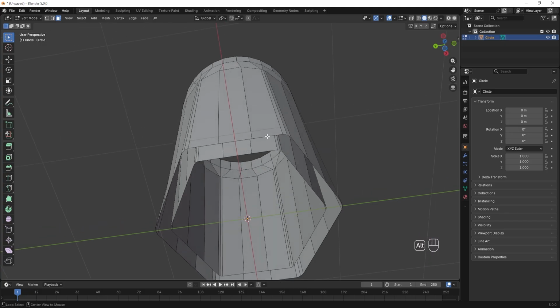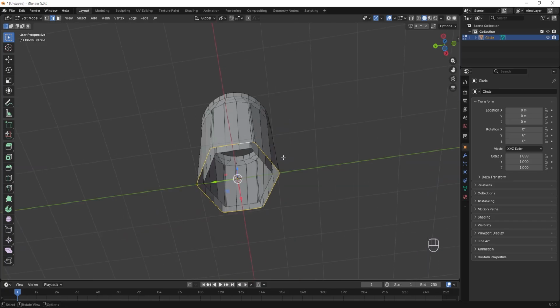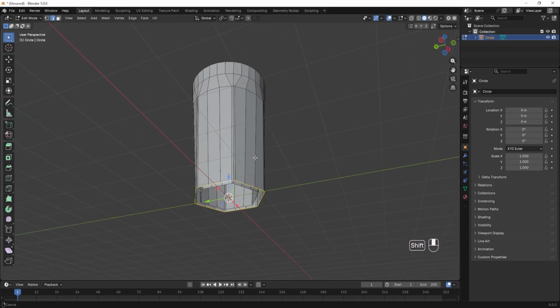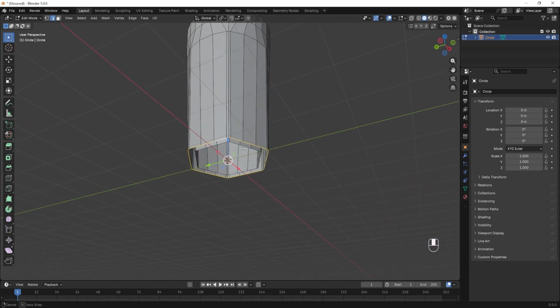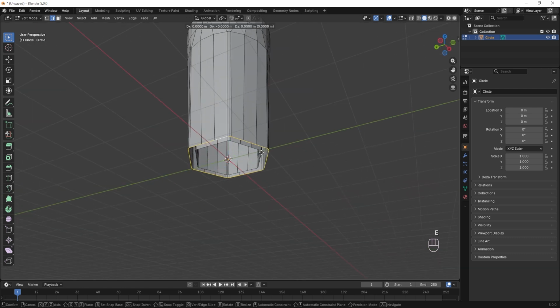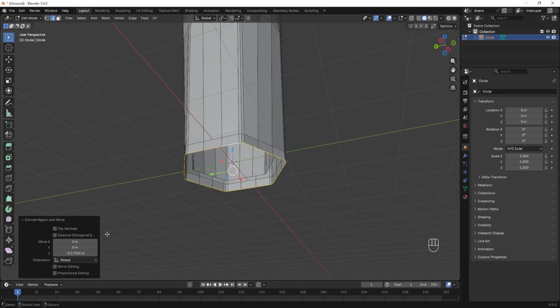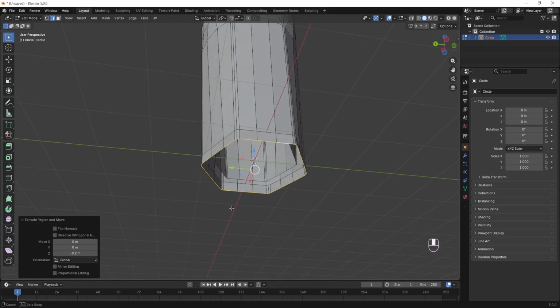Now just select this edge loop, and from here press E then Z, just like this, and you can change the value to 0.2. I think it's okay.